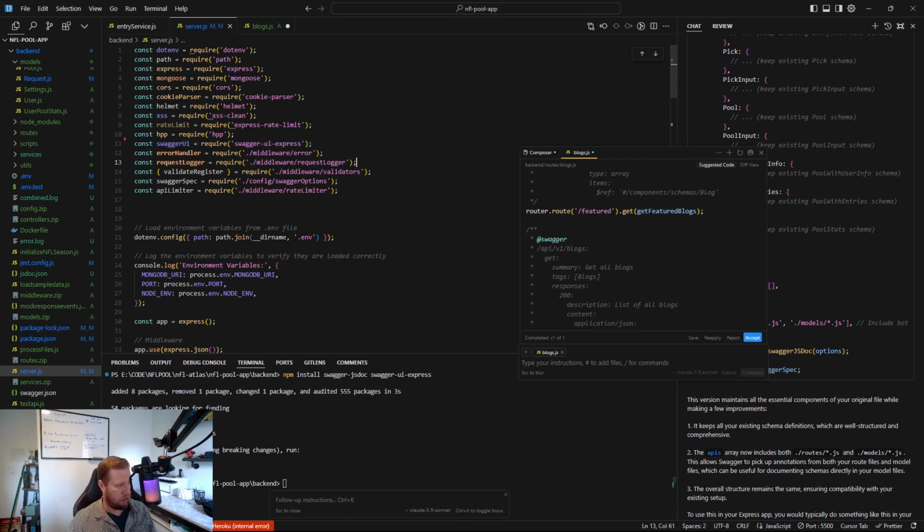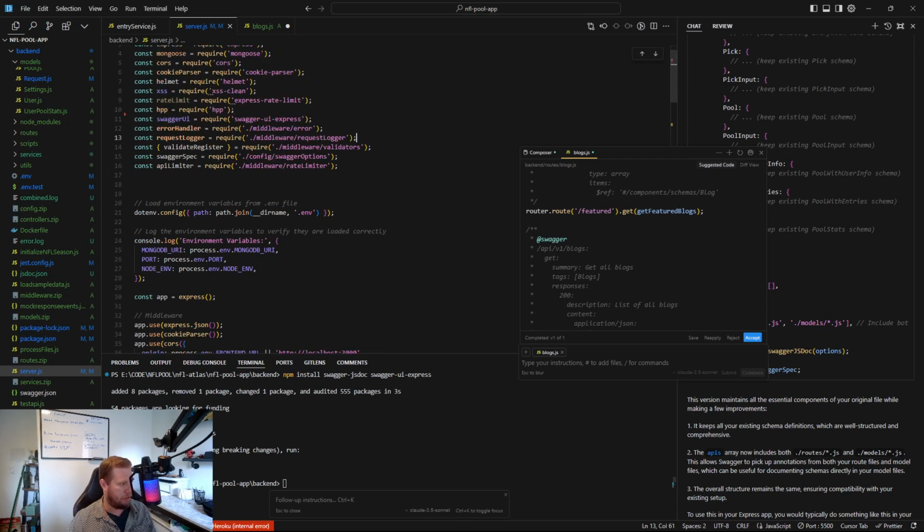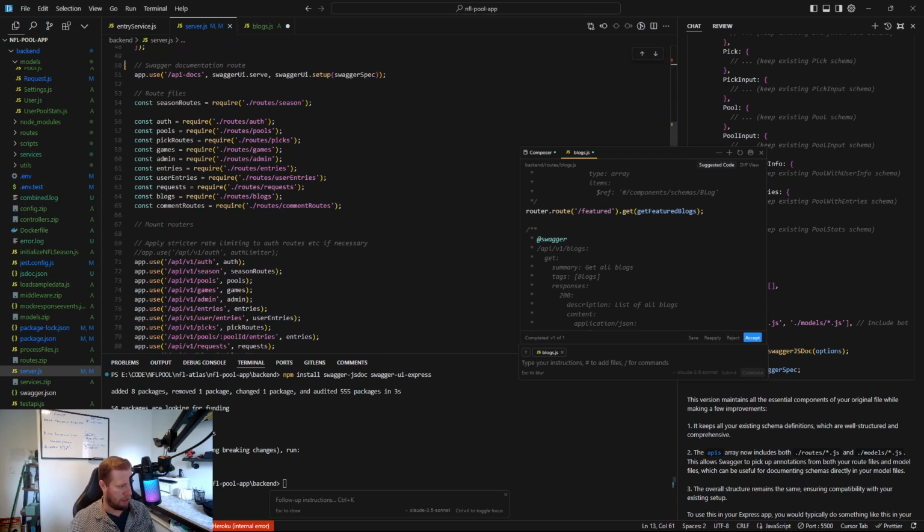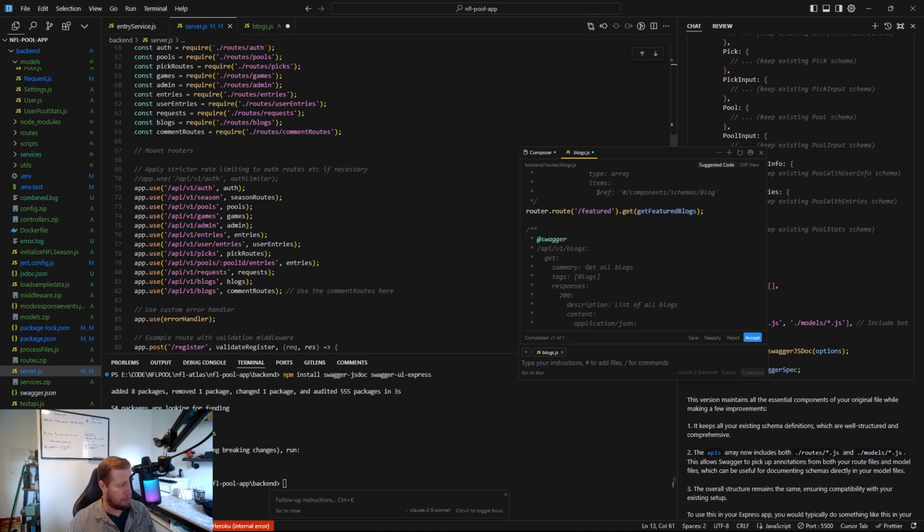If you just go to your main server and tell Composer to add Swagger UI, it will do all this automatically, and tell it where your config file is as well. After that, you should be pretty much set up to generate the swagger.json, which I think, yep, is right here.